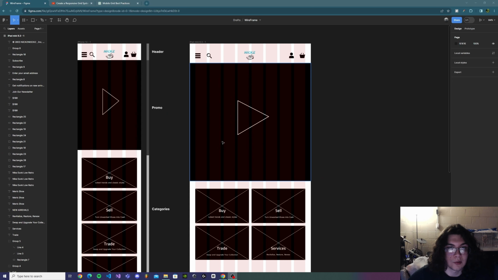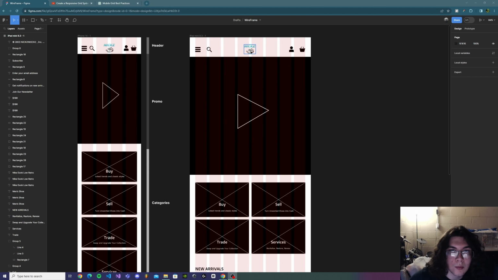Alright, so I've finished the wireframe for the tablet. I'll go ahead and walk you through what I've done. Of course I've dragged all my elements and brought them over here, but I've made changes. For example, I've added space in between elements. So these icons, there's more space. Maybe I'll make this logo slightly larger, I'm not sure.